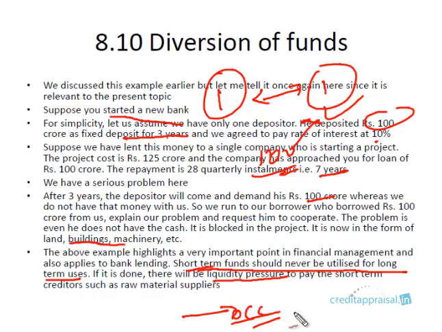Now, if this company goes and puts these funds in some long-term uses, say it has purchased some land, it's into real estate, or purchased some shares, though you might argue that shares are technically not long-term, since you can redeem them at any point of time, but we'll come to that later. But land or shares or investment in group companies, sister companies. If the company dumps this money in uses which are predominantly long term, where it's not easy to get back those funds, there will be a liquidity mismatch. This is something you should never encourage.